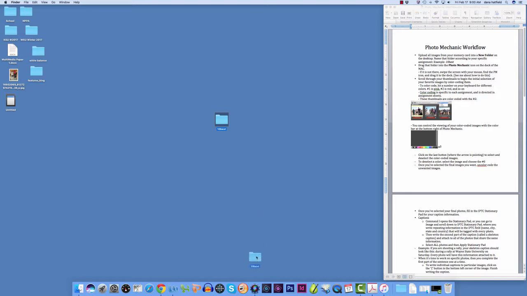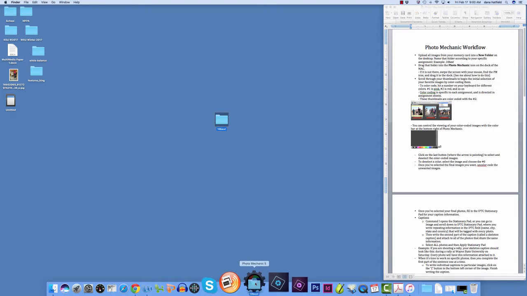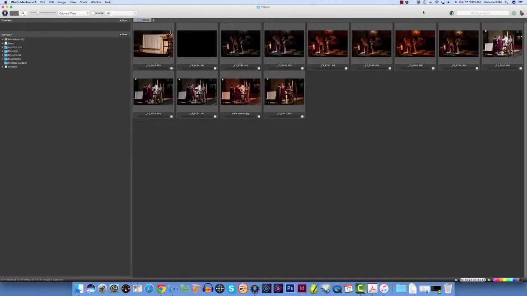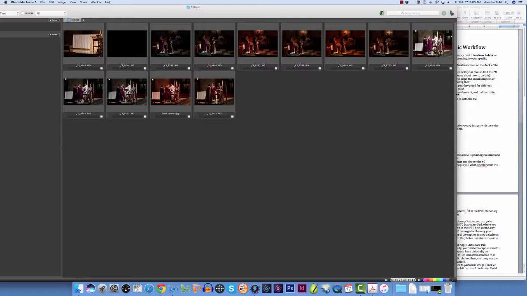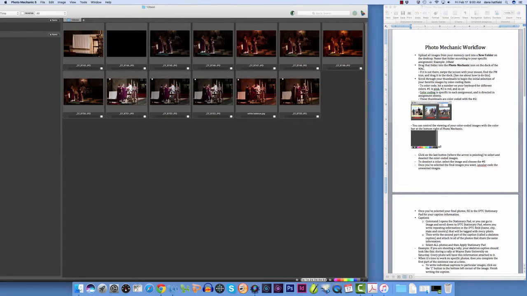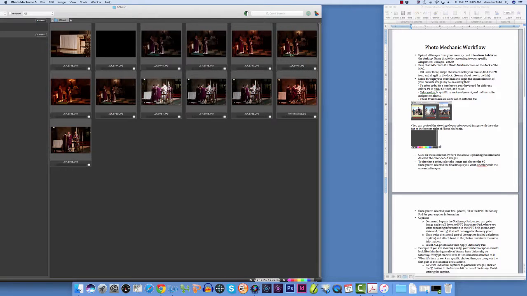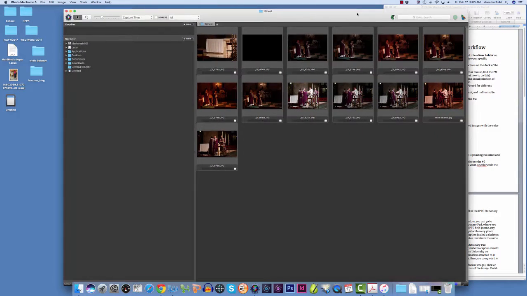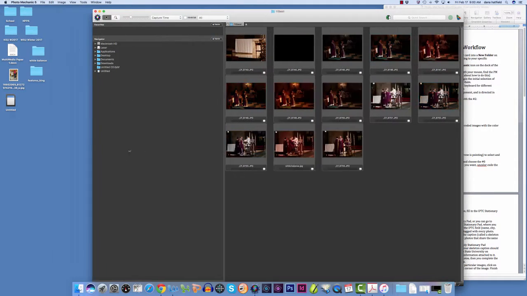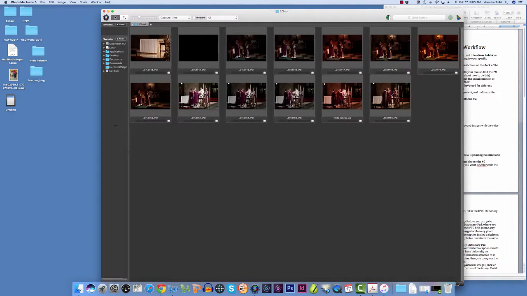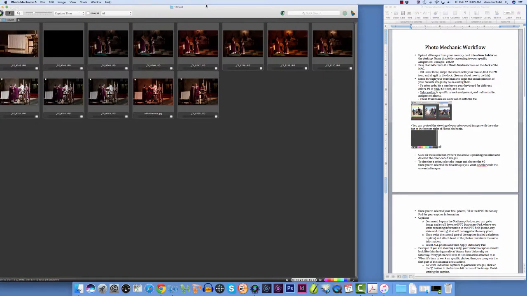Drag this into the Photo Mechanic icon, which is this little circular wheel. And then you're going to get a thumbnail menu that looks similar to this. Okay, we don't need that over there, so I'm just going to drag it over.